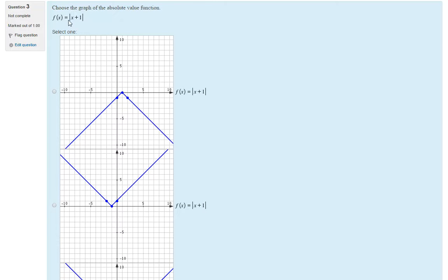Okay, this time a is equal to 1. So once again, the slope of the right side of the V is +1. k is 0. Nothing's been added outside of the absolute value bars. And h is -1. So this one is opening up, slope of 1 on the right side, translated left by 1. So it's right here. Slope of 1, translation 1 to the left.